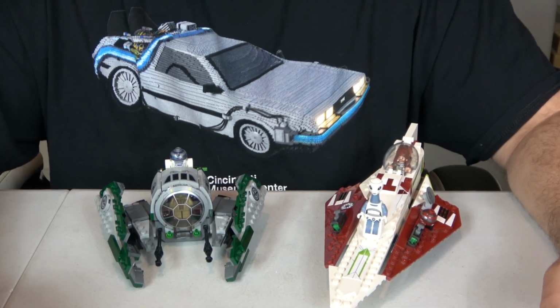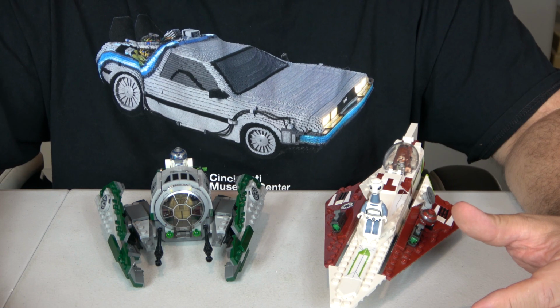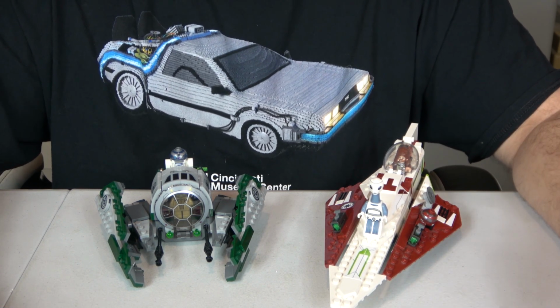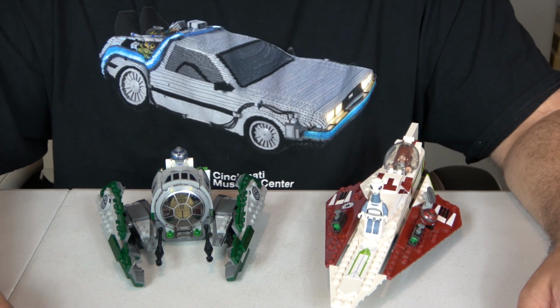Creativity, I'll give it an 8. I did some research online, and I found some pictures of Yoda's Jedi Starfighter. And it does resemble it, but not. It was more of a cartoon picture that I found, so it was hard to relate it to it. So I'm going to say 8.